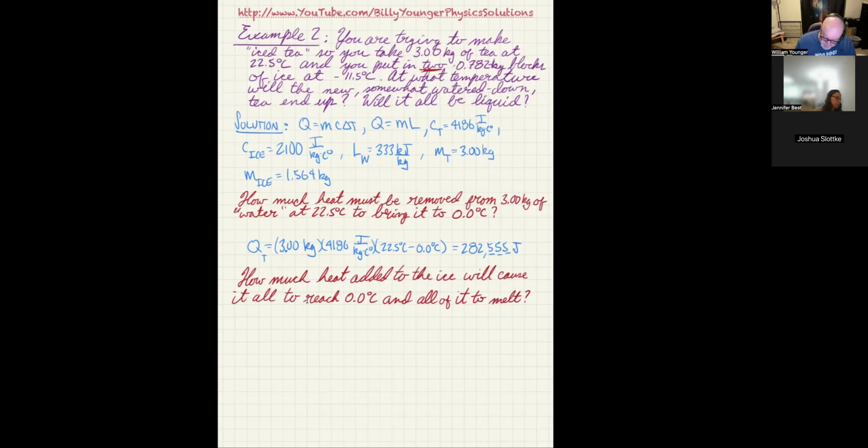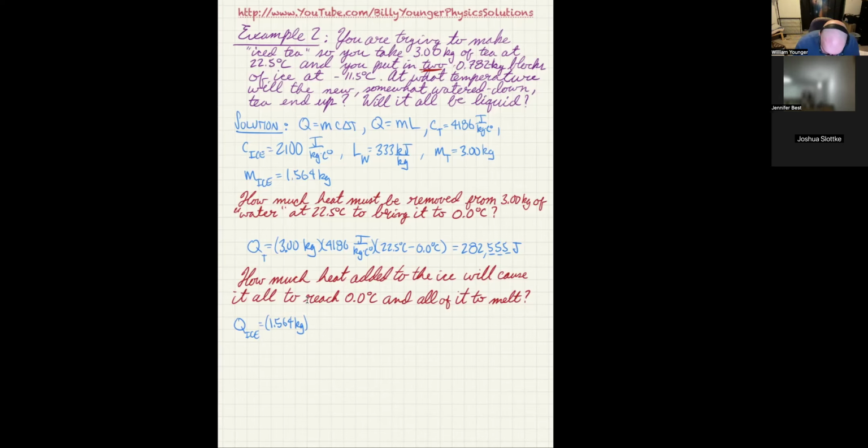Okay, so that's the question we're trying to answer here. This time I'm going to call this Q ice, and we decided to write the whole word because I'm clearly not that good of a thinker sometimes. In this case, I'm going to take the new mass of ice that we got because now we know we're using both ice cubes, 1.564 kilograms, which, the sum of two three-significant-figure numbers, resulted in a 4 sig fig number, so that was kind of helpful.